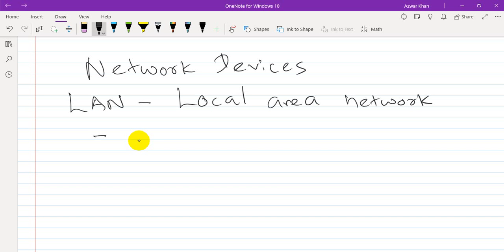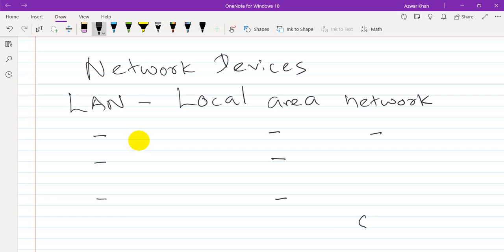First of all, I am going to list out what those network devices are, then later we will analyze each of them and their pros and cons, or the advantages and disadvantages. Some of these devices are at the moment obsolete.